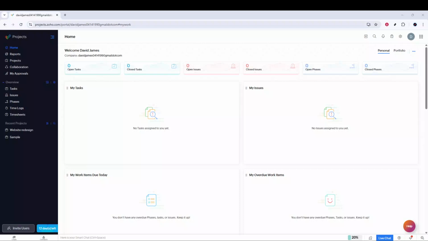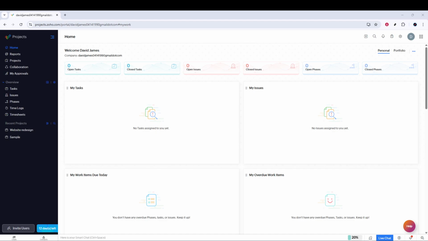In today's video, I'm going to teach you how to add and assign a task in Zoho Projects using the current interface. Let's start from inside your project. Once you're logged in and you've selected the project you want to work on, look toward the top of the screen for the main navigation area. Here, you'll see several tabs such as Overview, Tasks, and others depending on your setup. Go ahead and click on the Tasks tab.